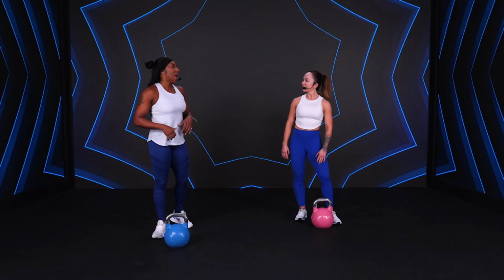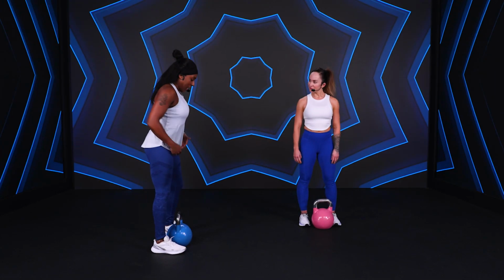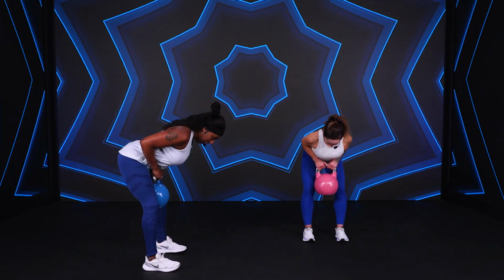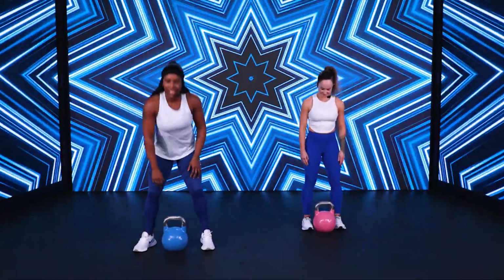Next exercise, we have a bent over row, so working our back muscles. So what we're going to do, I'll show you from the side. We're going to be hinging again. Elbows back, and we're going to pull up towards the hip. Now you want to aim for your hands to come towards your hip bone, keeping the elbows close to you. So let's do those 8 reps together.